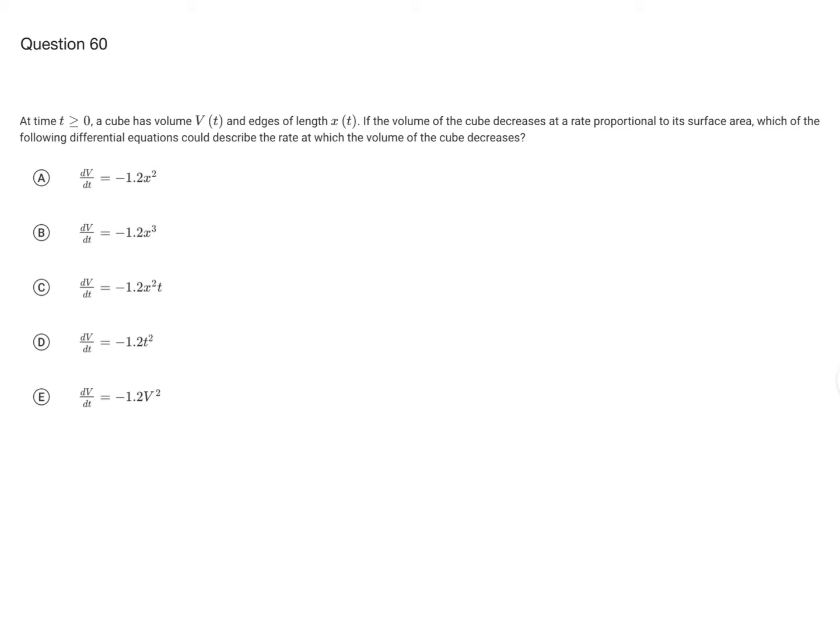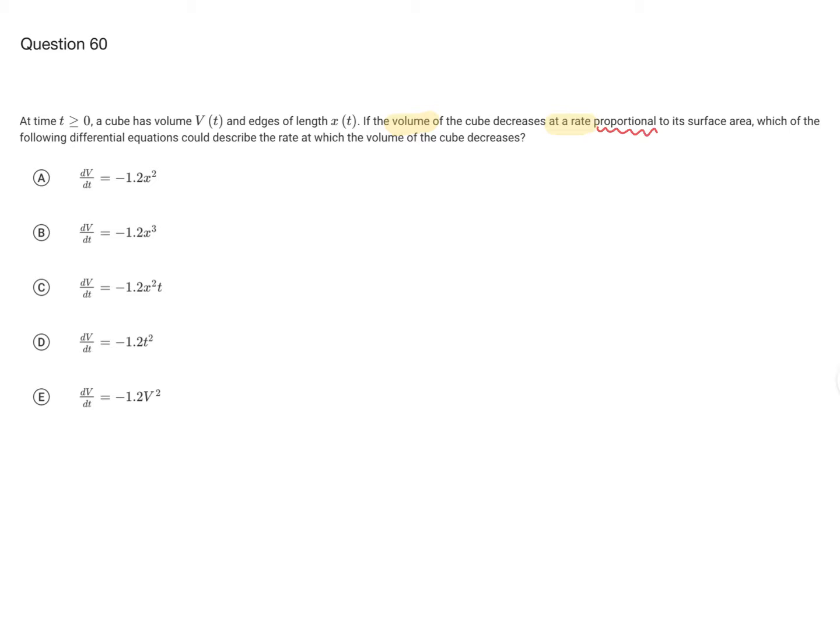While it sounds like a related rate question, and that's what it would end up being, it's not really what it's asking. So let's talk about a few key words. First, we have a rate. The volume is decreasing at a rate. We'll get back to the word proportional in just a second because that plays a part too. So really what we're looking for is a dV/dt. That's pretty obvious given the answer choices. All of them are dV/dt, so that really doesn't help me much.